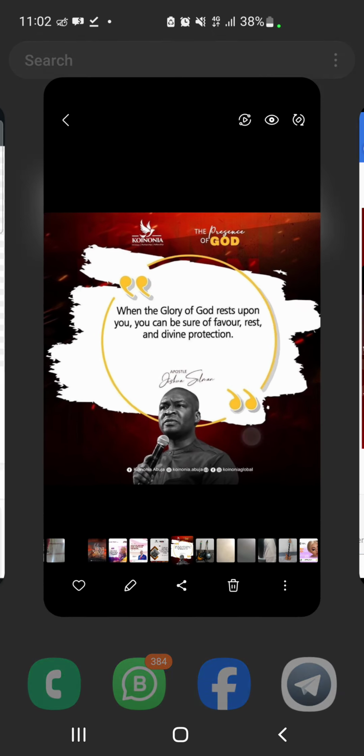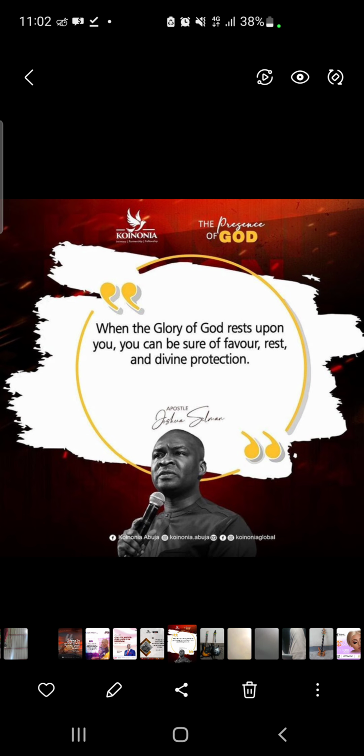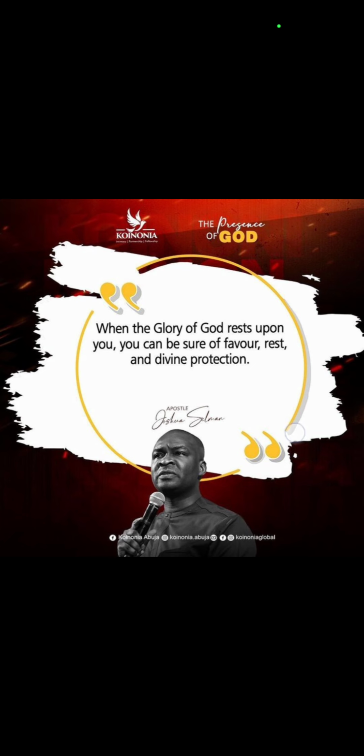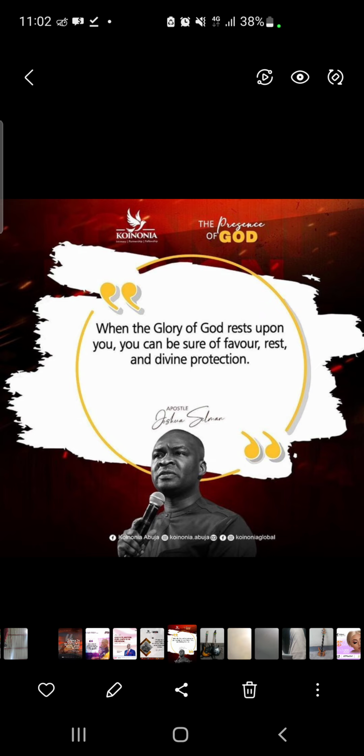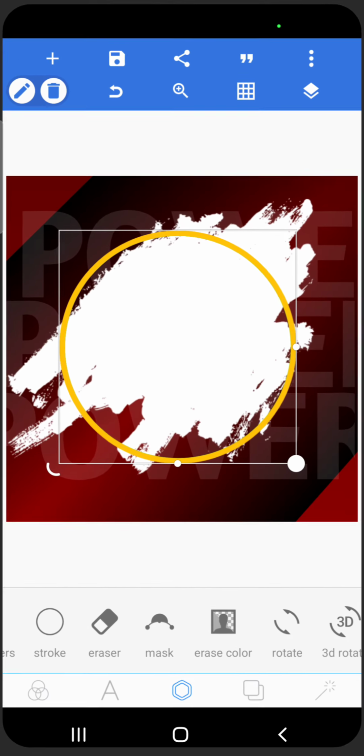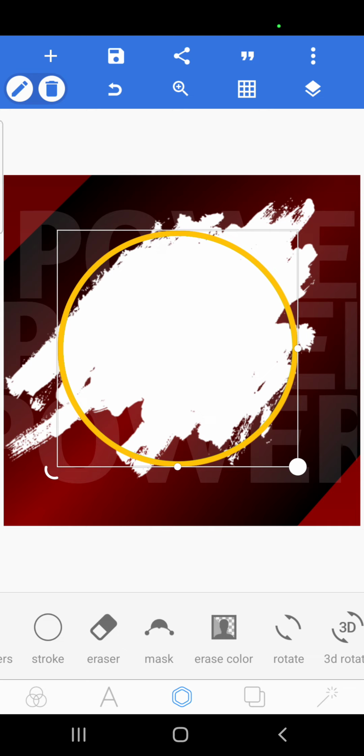So if we see it again, it's not like a complete circle. It's using the Gestalt principle of uncompleted things. So it's a complete circle, but it's got some places here and there where it's incomplete. So we're going to get rid of those things as well.